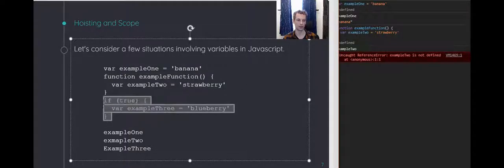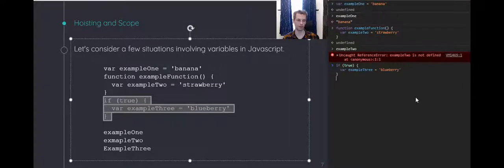Now we're going to do if true var example3 equals blueberry. Once again, I'm sure I will not have access. Oh, interesting. In this context, even though I'm not inside the curly braces, I have access to example3.